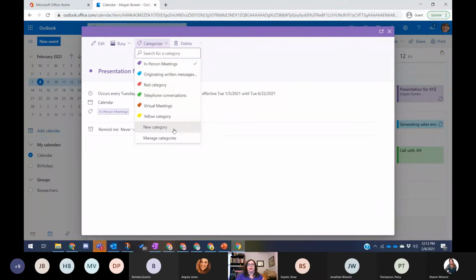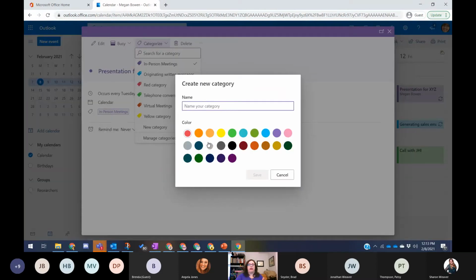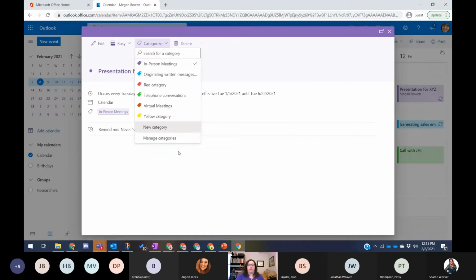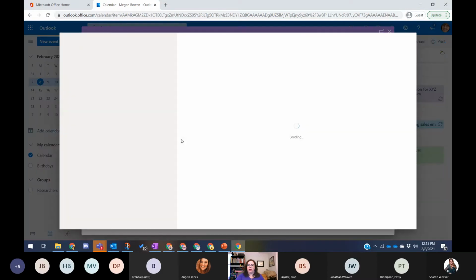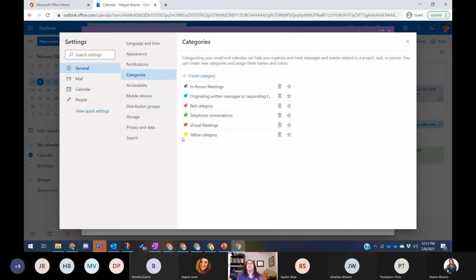From here, I can click new category, and I didn't bother to count to see if these are more options than 25 or not. The one thing I found that doesn't work well, that I would recommend starting in the client app, is when you've got these default categories, you can change the color of the category, but there's no way to change the name of the default category.